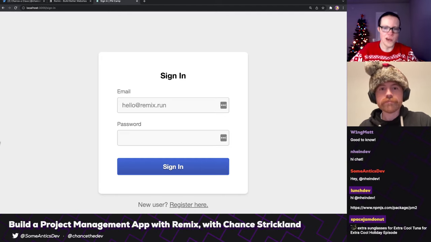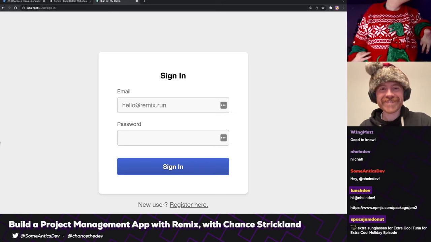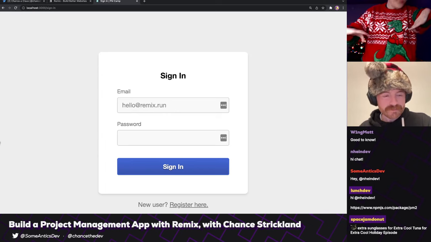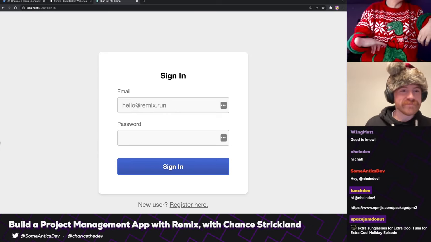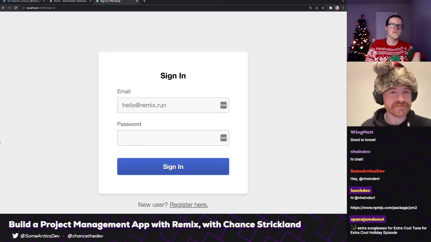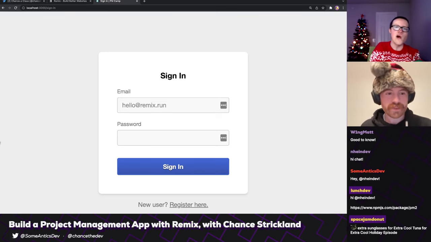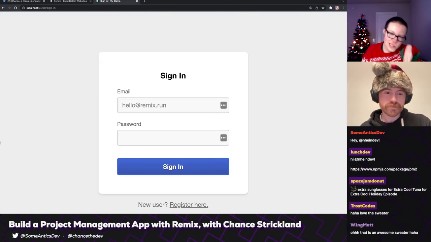And I see a few people talking about our sweaters. I actually do want to highlight our sweater. I have to kind of stand up for this. I am wearing a T-Rex sweater. The T-Rex is wearing the same sweater. If you look carefully, you can see that the T-Rex's little claws are poking through the sleeves. So just so you know, Christmas isn't just the brand today. We're still going all in on T-Rex Christmas. So I just had to do that.